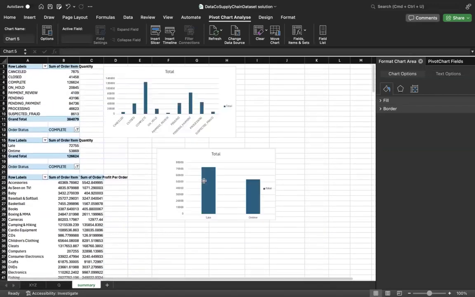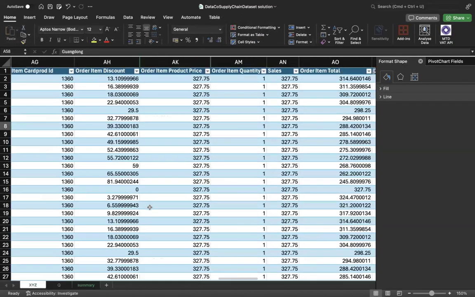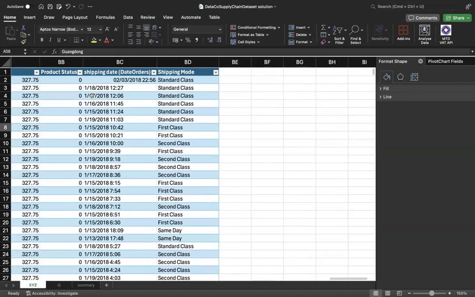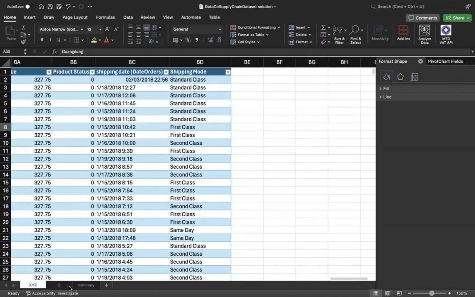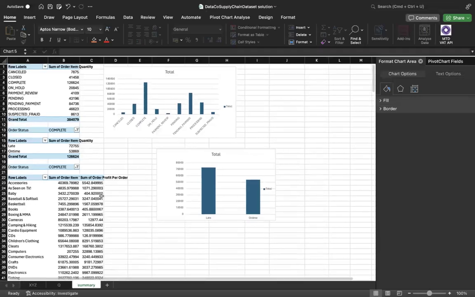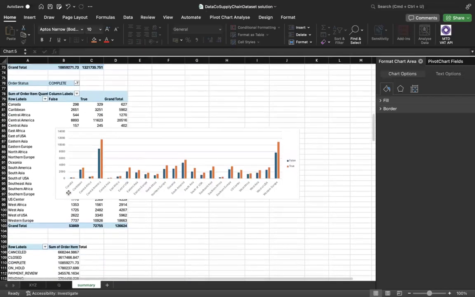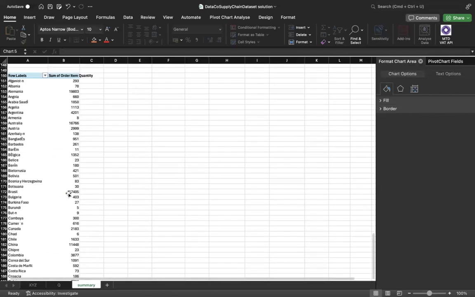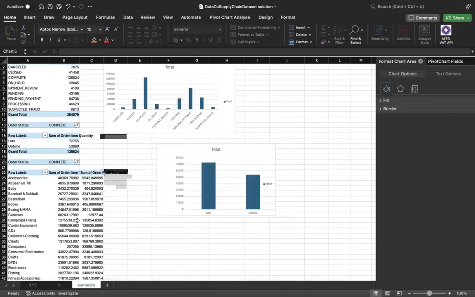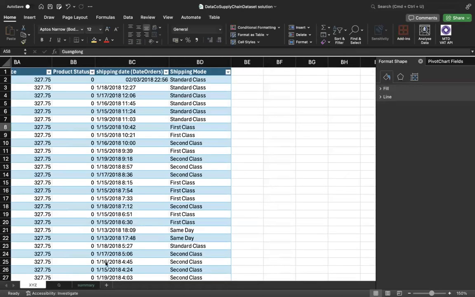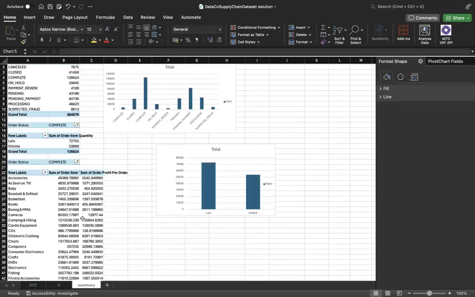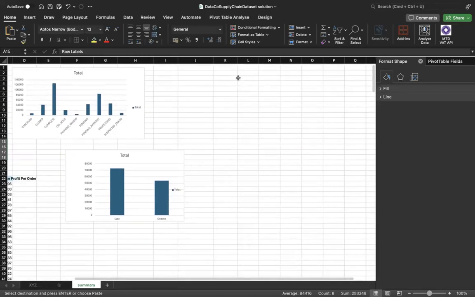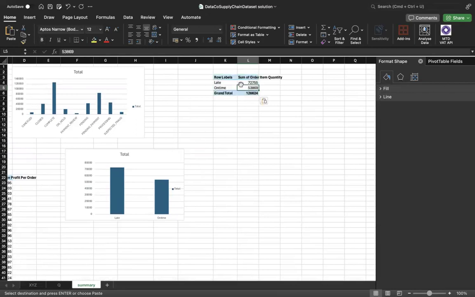So if I want to then turn this into, do we have a time in our data set? Let me see. Okay, we have shipment dates. We have standard, first class and stuff. So let me see. Do we have anything on shipment date? Okay, we don't have anything on shipment date, but if we wanted to create something on shipment date, we could do that also. I'm just going to copy this right here, and then change this.